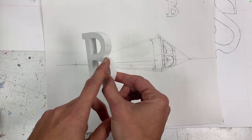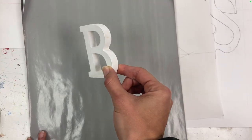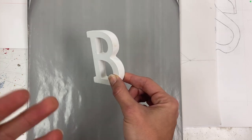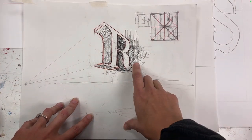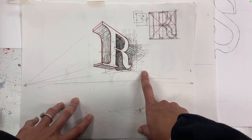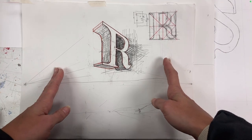Look how much darker this dark side looks when there's not black behind it. What I really think would be best to visualize is these letters against sort of a gray — do you see where you might want to have some value behind your letter so it can stand out? I did have a letter already shaded. Here's the letter R where I wanted to leave the light side more or less white, and the only way to do that is to create value in the space behind it. Where you can go really wrong is having almost a halo effect around the letter but then leaving the rest of the space white — so think about your whole composition.